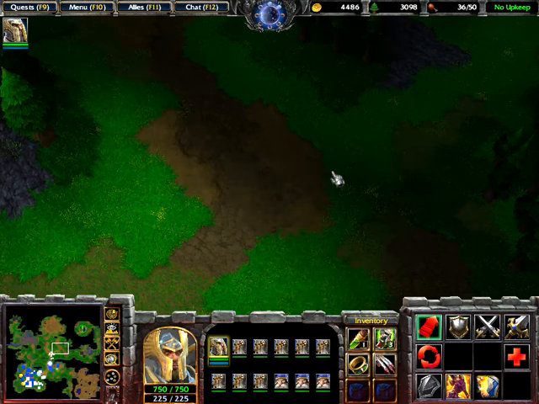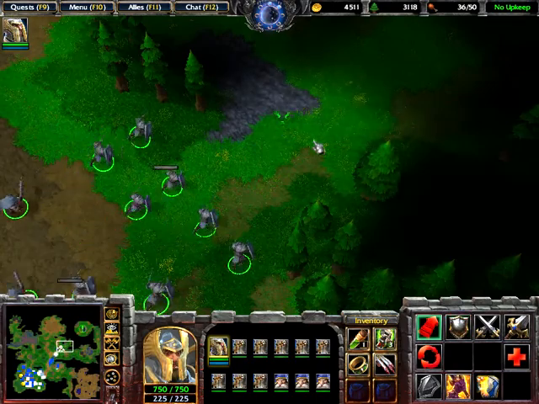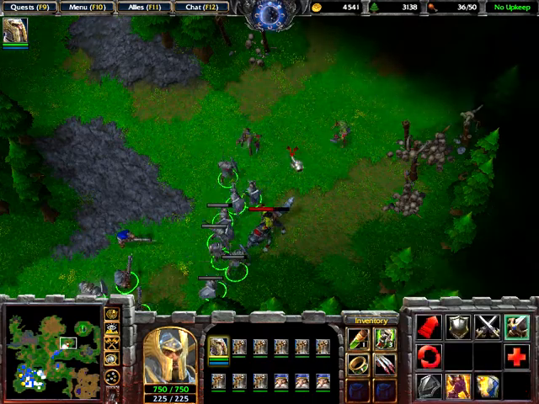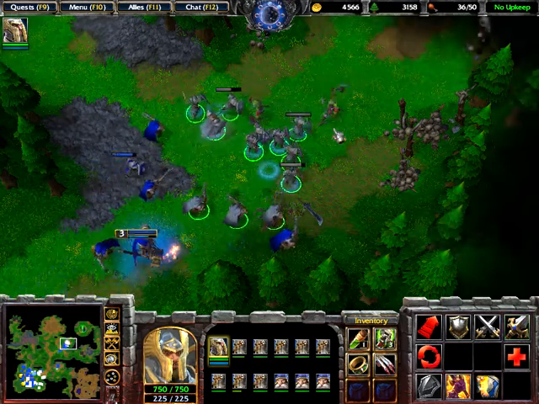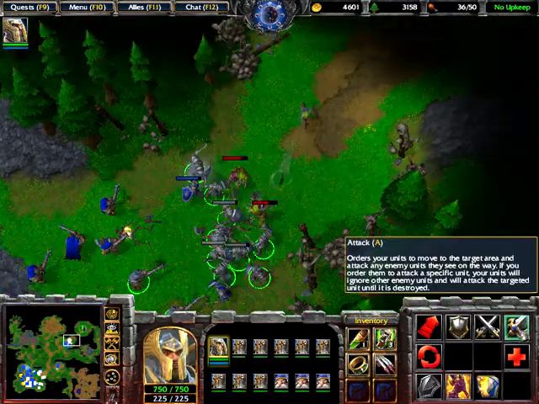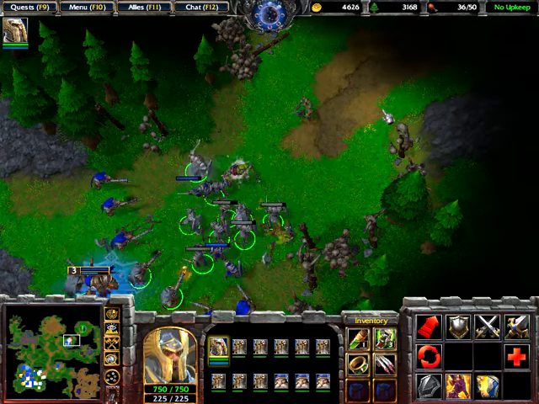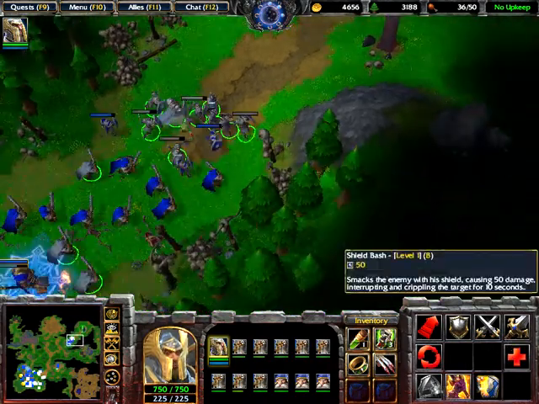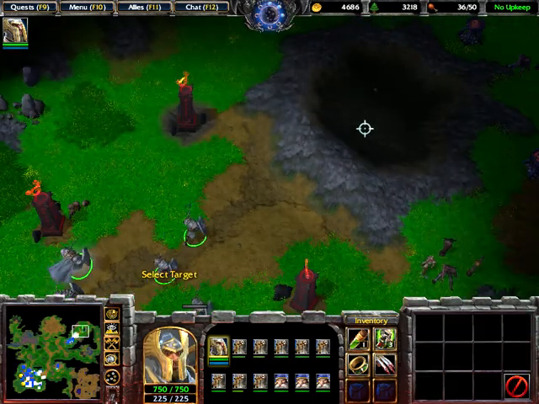Yeah, let's end this. Now remember that Blade Master is going to use Whirlwind. So the second he does, best to back up. Second he does, back up. What if I can cripple him before he does that?